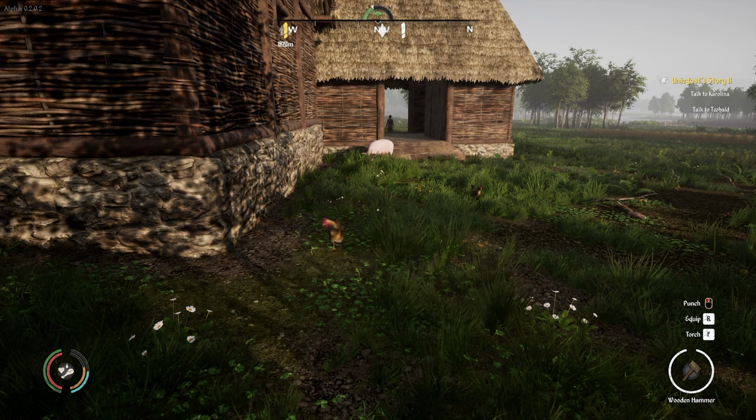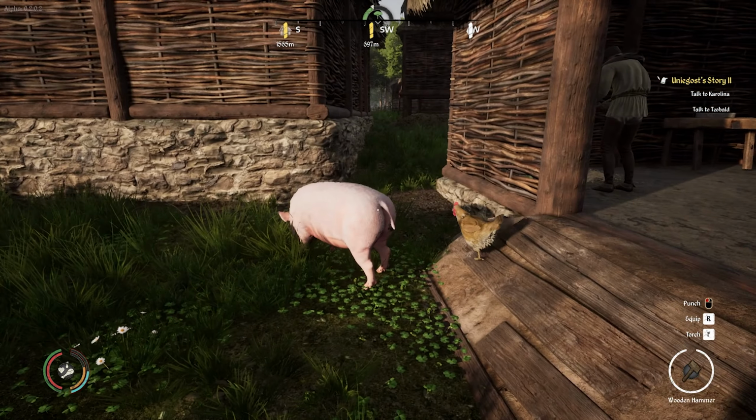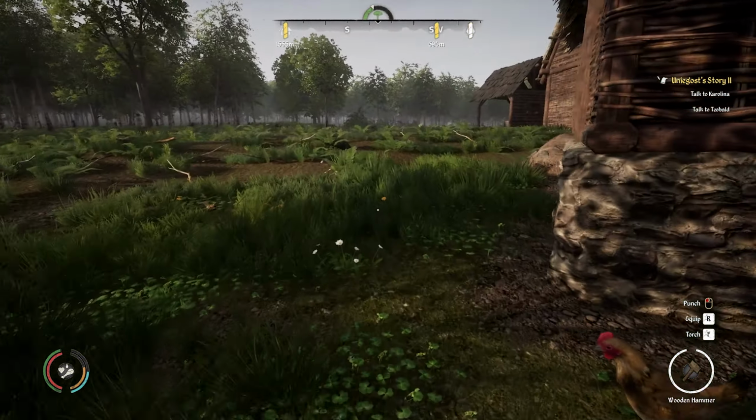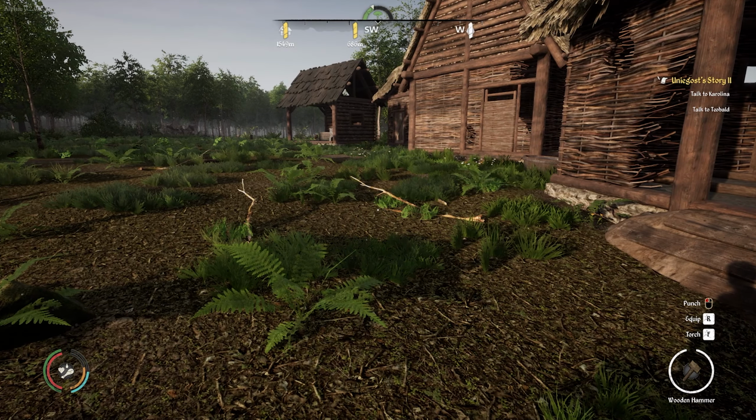Look at the chickens. They're awesome. We should have two pigs now. I don't know where they are. Here's one. I didn't even know we had three chickens. I think they're procreating. Anyway, we don't have time for that. We got so much to do. It's unbelievable.